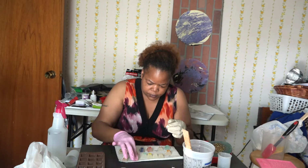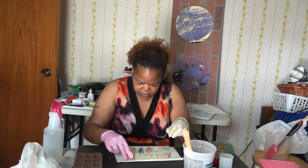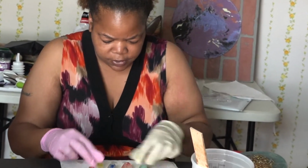So these have a lot of bubbles, but that actually adds to the character. I actually like that they're not completely see-through. So I'm just going to line these up so that I can do a close-up for you.